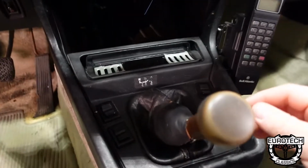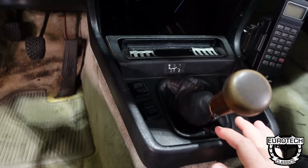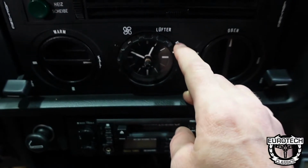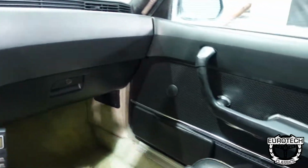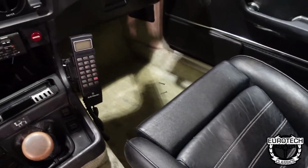You'll see here, kind of rubbed away, but it still has the dogleg pattern there, which is really neat. And there's just some little differences too. Like a lot of the stuff is obviously still written in German because this is a Euro market car. I just thought that was so neat. On my E28, I wish I had this setup, but I don't. There's some of the passenger seat there.